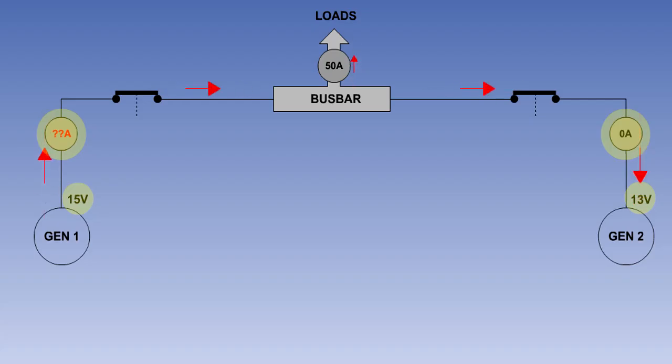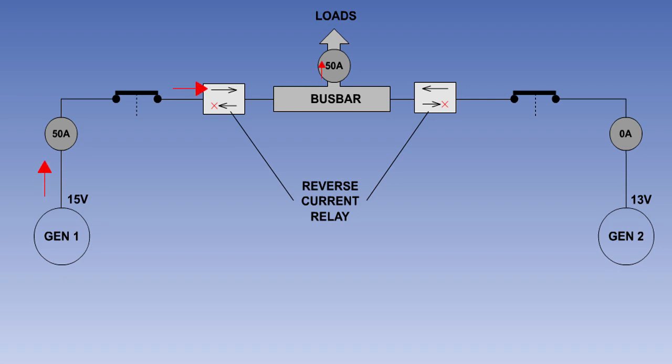The current flowing to the low voltage generator can be very high, and it will be attempting to turn the generator into a motor. The attempted direction of rotation of the motor will be in opposition to the direction of rotation of the engine. This flow of current is undesirable, and parallel systems using DC generators have reverse current relays fitted to protect the system in the event of a failure of the load-sharing circuit.